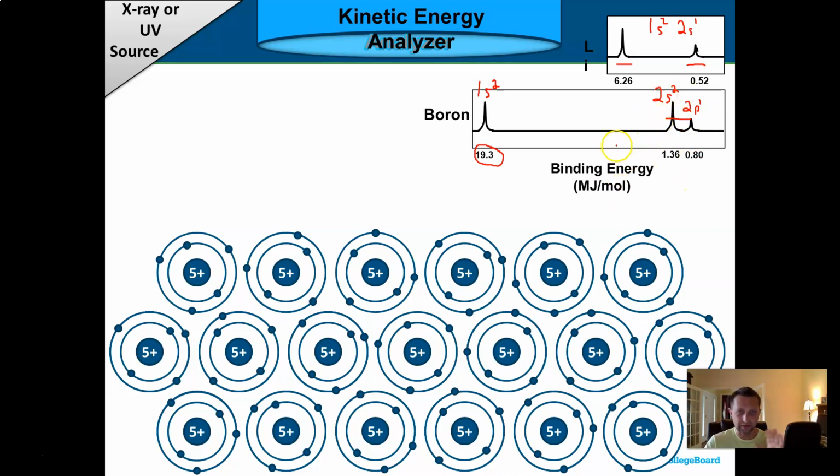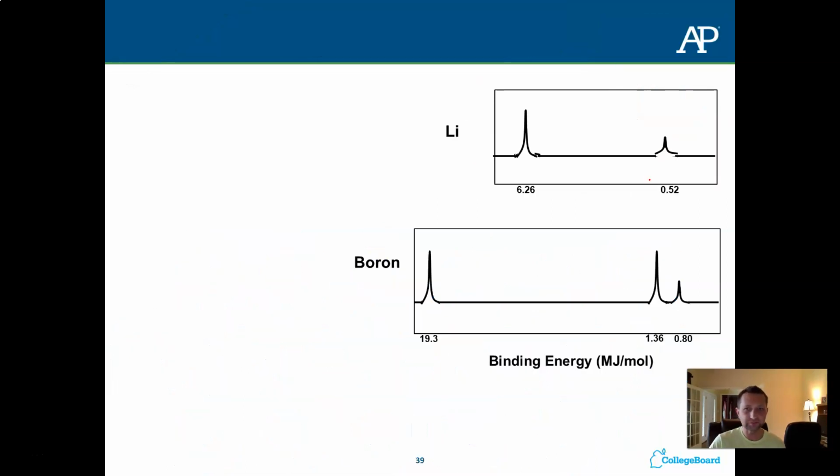So they looked at these readouts and said, okay, we have big differences in binding energy. That has to tell us our energy levels. And then within an energy level, like right here, we have multiple peaks. What does that tell us then? Well, that tells us within an energy level, we're going to have sublevels, and that's where we get the S, P, D, and F subshells from. Just nice how this all makes sense here, and you could see some data that backs up why we went through that whole quantum mechanical model and had the order filling like we do. So here's that comparison between the two of them again, lithium and boron.